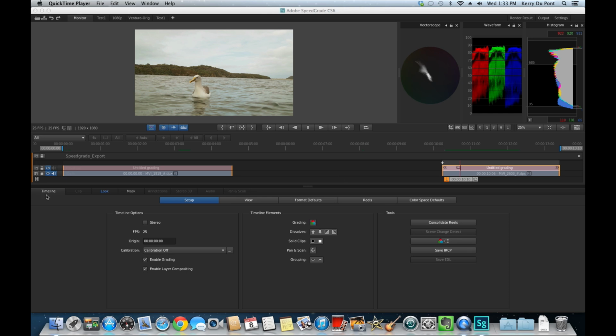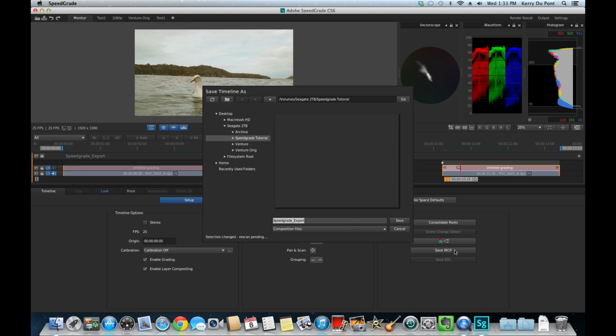If you're in the first tab here, Timeline, down the bottom, Save IRCP. Now you remember that IRCP is the default format for project files within Speedgrade. The dialog box will show you locations you can save it. And you can see here that I've already saved the original one, which is when I exported it from Premiere Pro over to Speedgrade. This one here is one that I made when I did a test on the saving before. So you can see that it's actually incrementing it each time.